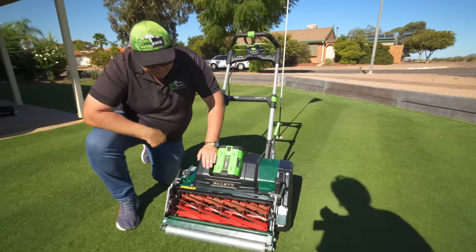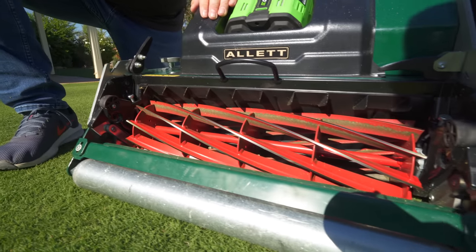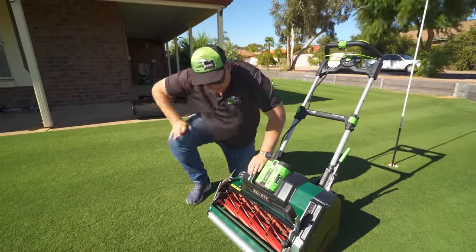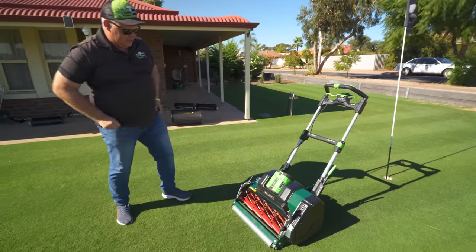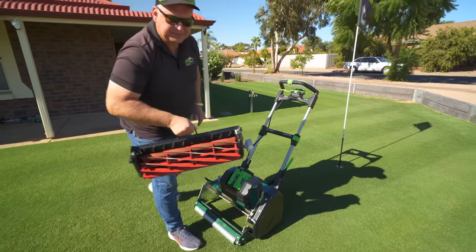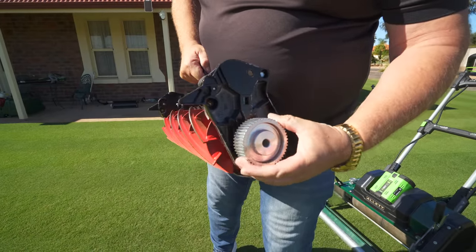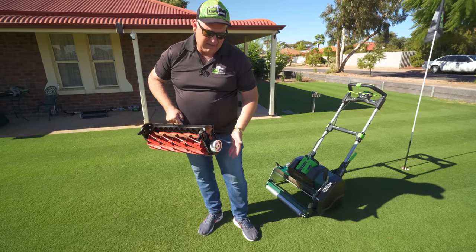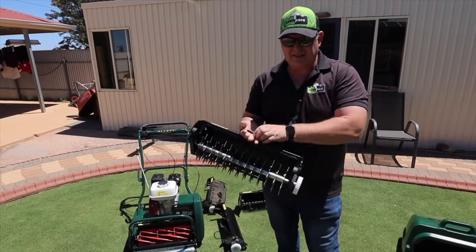In here I've got a 10-blade cartridge. A 10-blade cartridge is what you'd use for 15mm mows and lower. There's also a 6-blade cartridge for higher than 15mm, and this goes all the way up to 50mm. It's an interchangeable cartridge system and it's really easy — I lift two little things, release the handle, and out it comes. These cartridges now come with a metal or steel cog rather than plastic. It's a belt drive system which attaches to the cog. The cool thing is that Allett hasn't abandoned customers already invested in the system — if you've got an old Liberty or Kensington cartridge, you can get this little adapter and swap it over to use those cartridges in the Stirling.